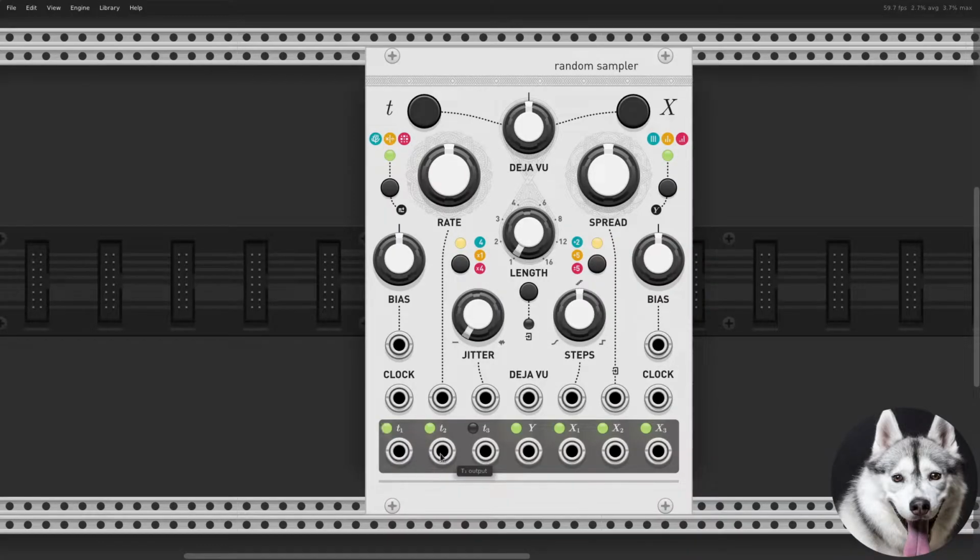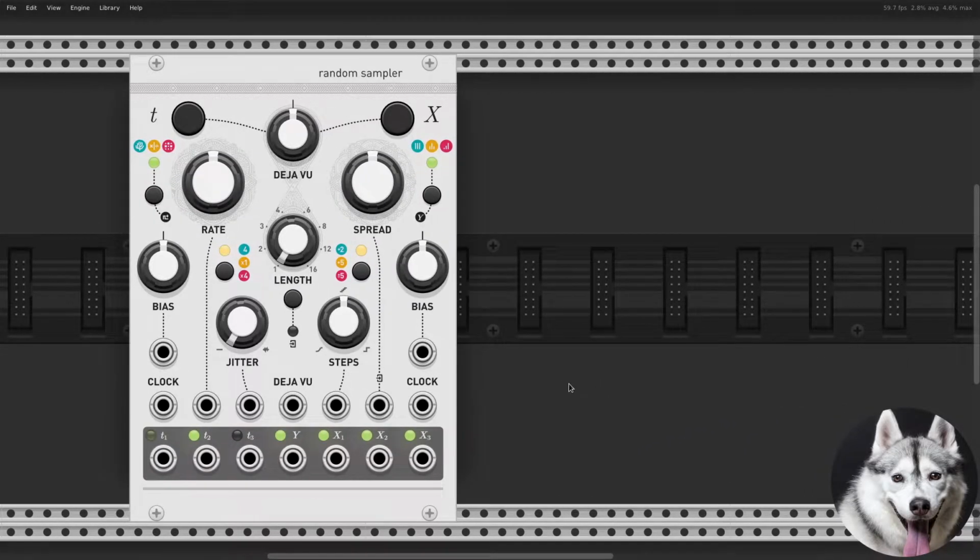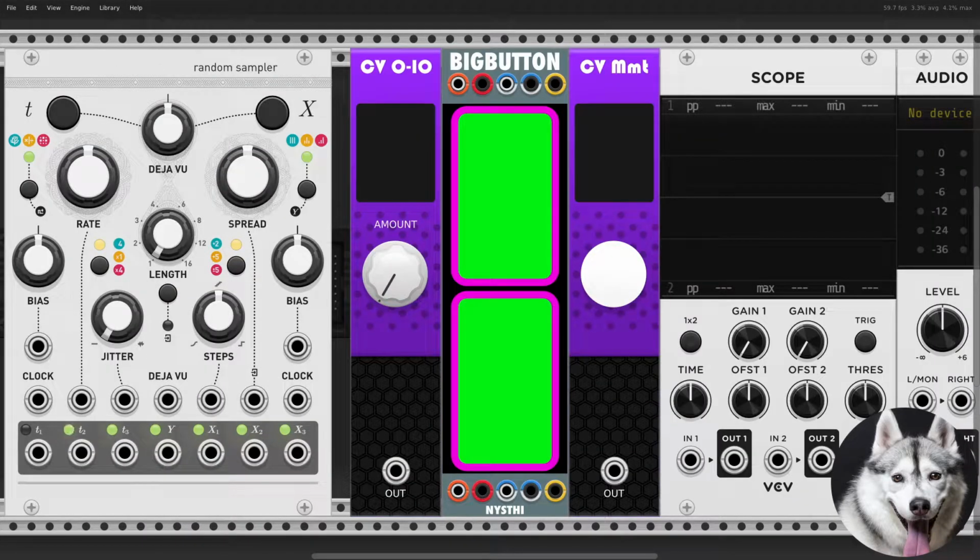On the bottom we have 2 rows of CV ins and outs, and the bottom is grayed out. If we hover our cursor over this, we can see that they are CV outputs and the other ones are CV inputs. I don't know about you, but I like to go for the flashing light first.